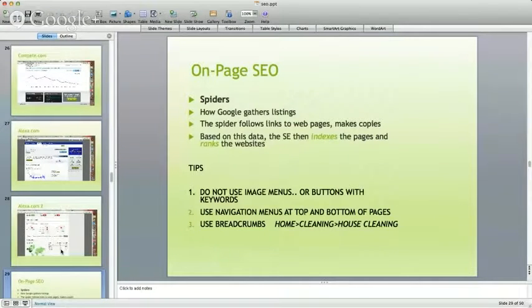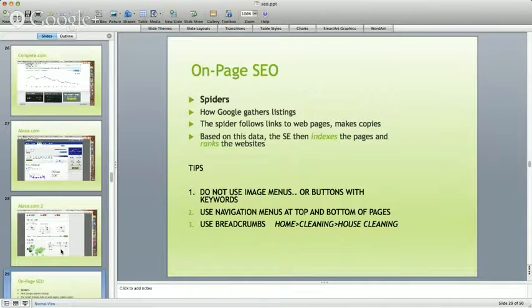So you've got to make sure that your website is spider friendly. And here are a few tips when designing your website to make it spider friendly. You don't want to use a lot of image menus or put your keywords in images or image-based buttons. Google has absolutely no way to currently scan those images to see what keywords are in them. I believe they say the technology is probably 8 to 10 years away, but it's just not worth waiting on. So if you've got keywords on your website, make sure that they're in text and not in images.